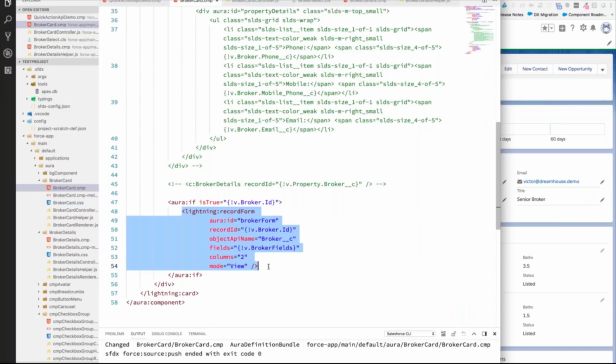Well, you're probably not. Let me tell you that the reason I tell you this is because we now have Lightning record view form, Lightning record edit form, and Lightning record form. When should you use which one? Well, if you want for us to do all the heavy lifting, for us to lay out all of the fields for you, just in an arbitrary 1 column, 2 column, 3 column layout, whatever, use record form. If you don't need any control other than just give me the data and let me update it or whatever.